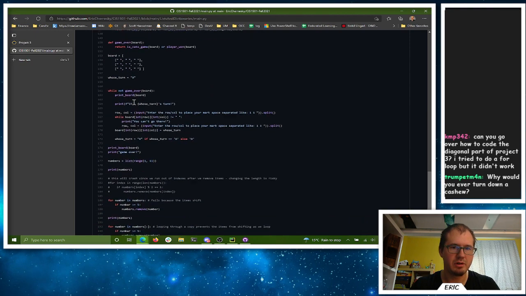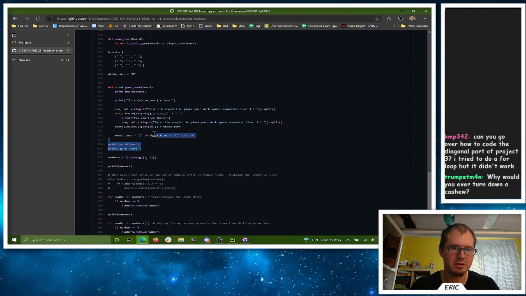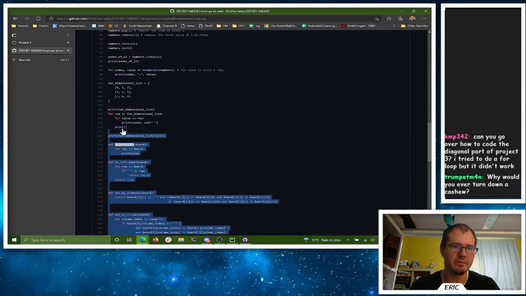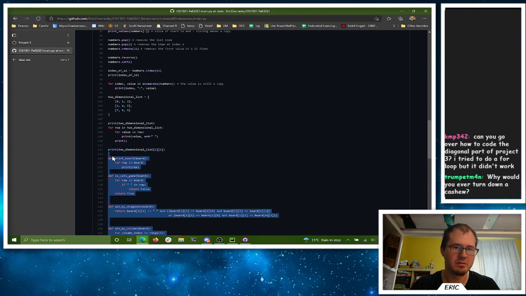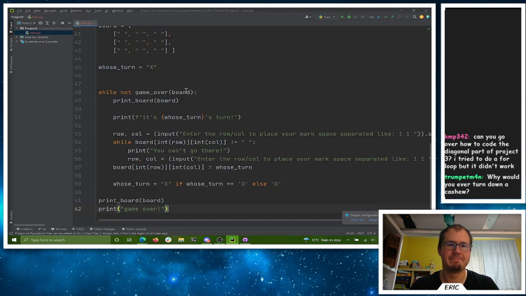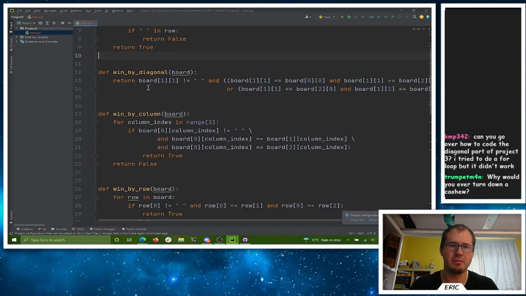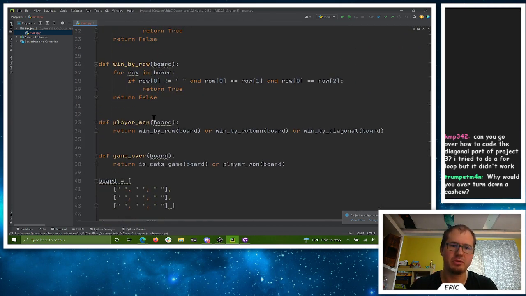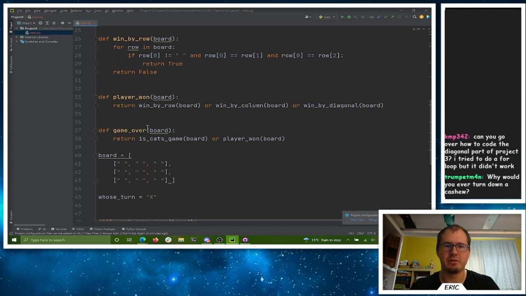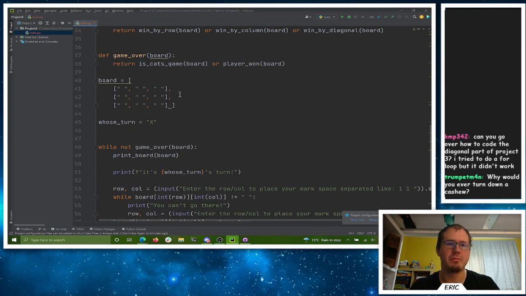Right, we made the board. We said, well, the game's not over. Essentially this, right, with all of our different functions. Right? So print board. This is Cat's game. It's not the same thing. We'll figure that one out. But win by diagonal, win by column, win by row. Those are similar. If there's a player who won, great. If there's game over, great. But now the board is different. Now, I don't really want to have to do all this by hand if I can help it here.